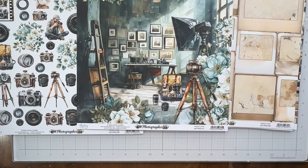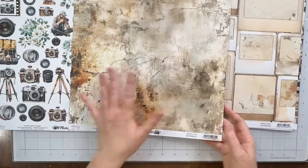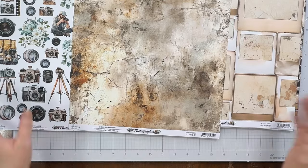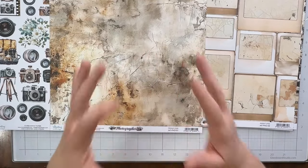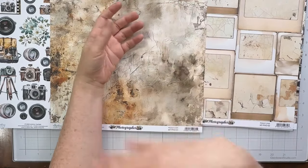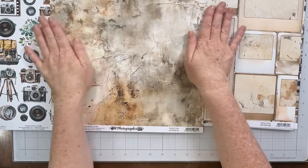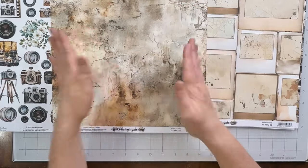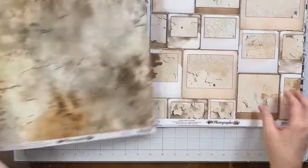Oh, excuse me. Apparently I'm losing my voice. But Mintay B sides are the bomb. I love them. Again, I have some grungy Morgan photos, like he bought his first car and those types of things that I need to scrapbook that I've kind of been putting off for last year. And I feel like some of these grungy backgrounds will be perfect for that.